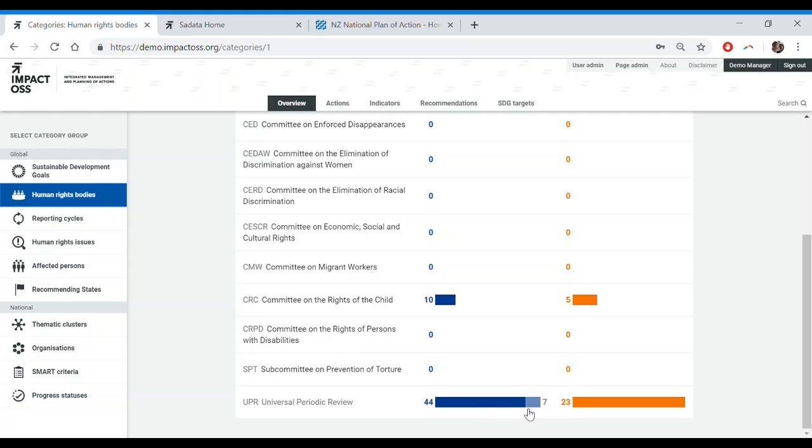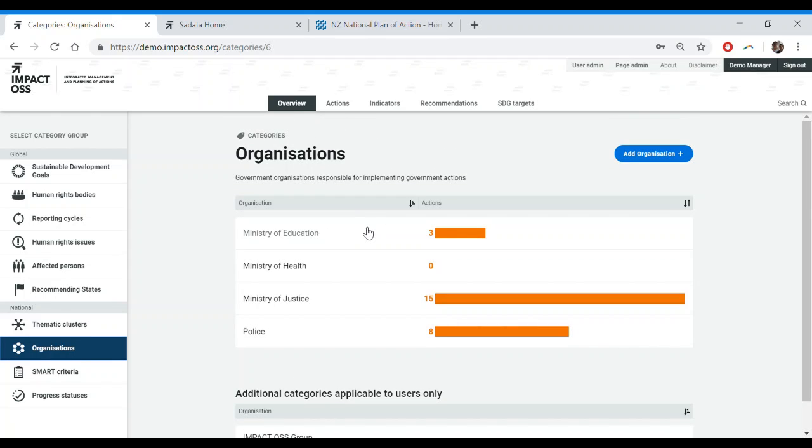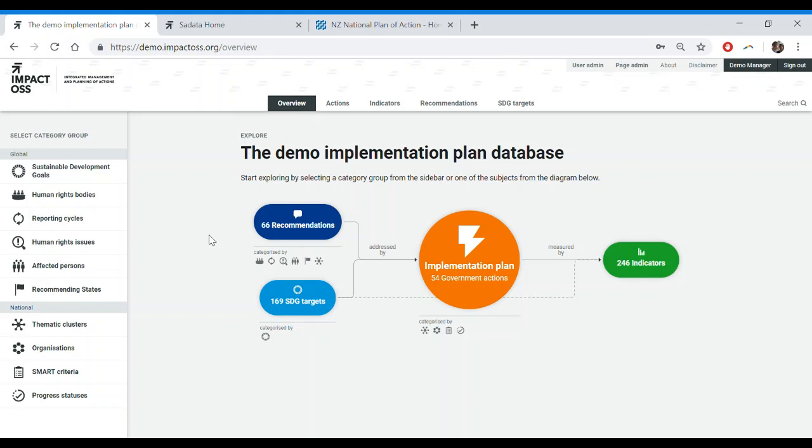And for the UPR, you can see how many have been accepted and how many have been noted. You can also see organisations. So in terms of the implementing actions, which ministries are doing the most work. So it can be used as a competitive advocacy tool as well. So this is the overview tab, the first tab that users come to when they enter the site.